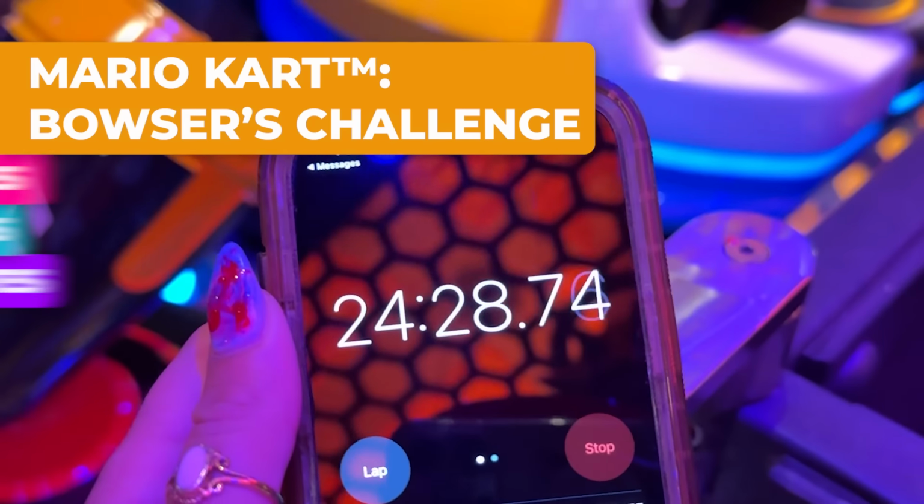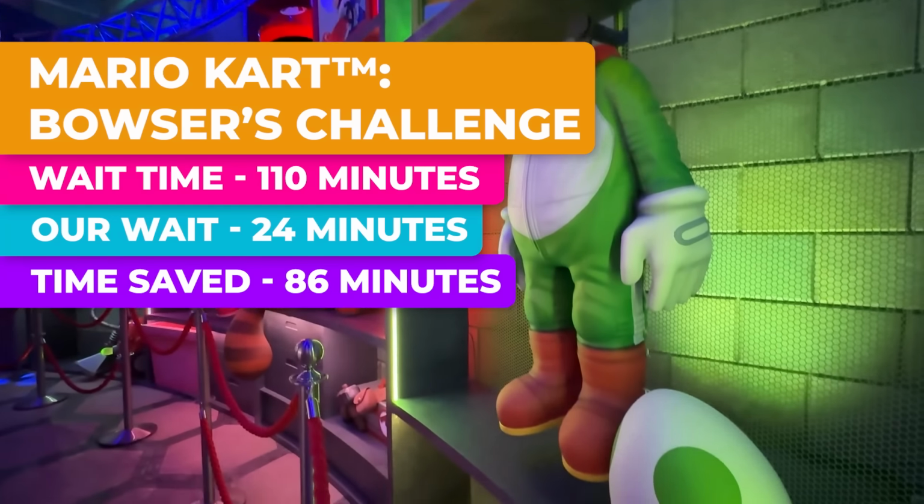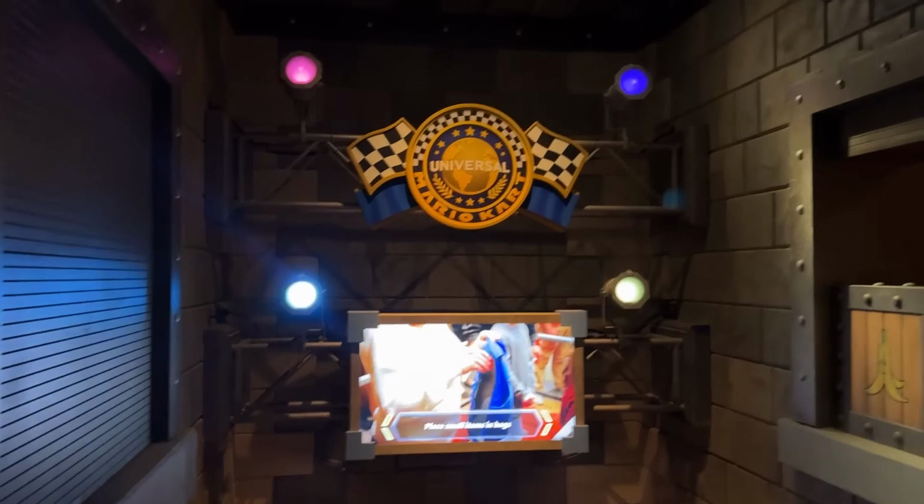And that attraction is a great ride. It's a lot of fun. I think it's the best shooter style attraction that's currently in existence. AR, practical sets, just stellar. Also, it took about 24 minutes in Express, which is pretty dang good considering it almost has a 2-hour line right now, and it's not a very slow-moving queue regardless. And in Express, you don't miss that much.